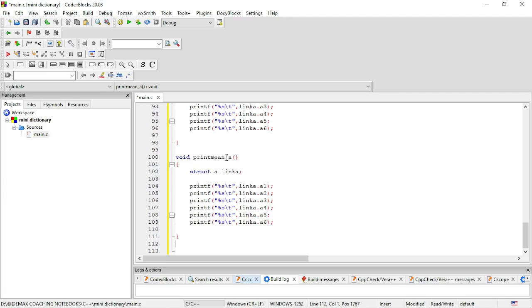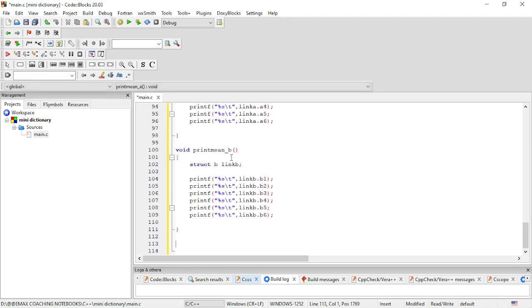Here we have print mean b, that is for printing the meaning of b, and here the link b will be here, and then here the link b, then b6, b5, b4, b3, b2, and b1. All these things will be accessed here.